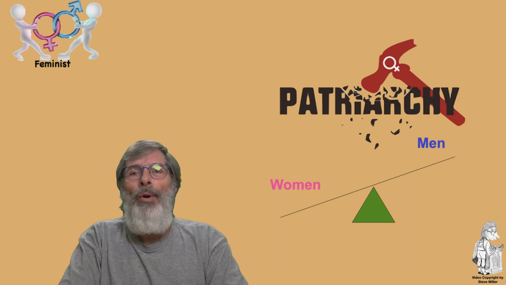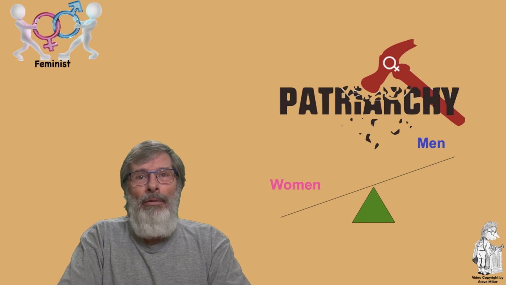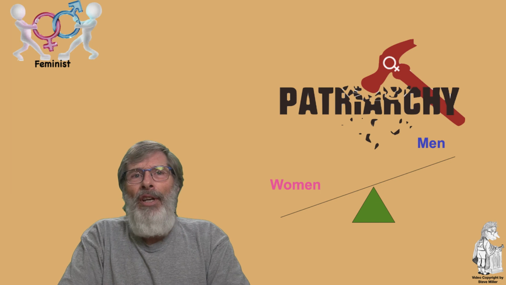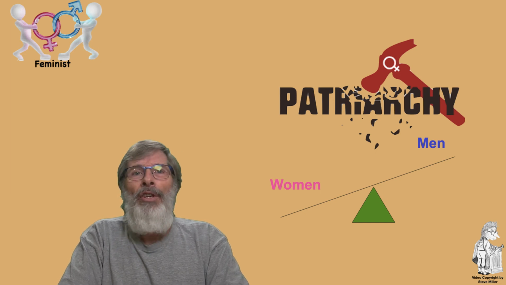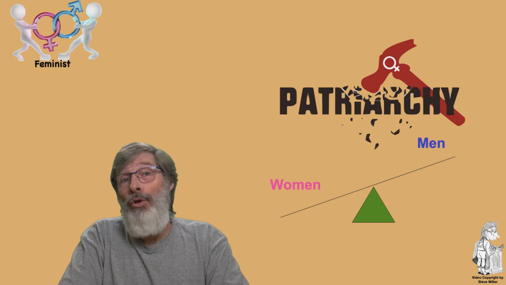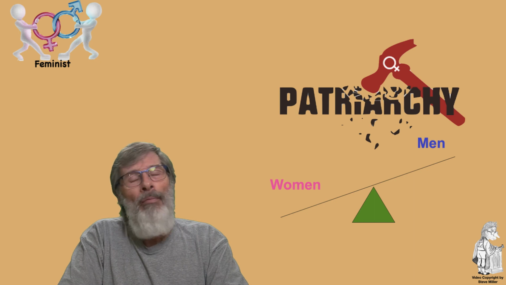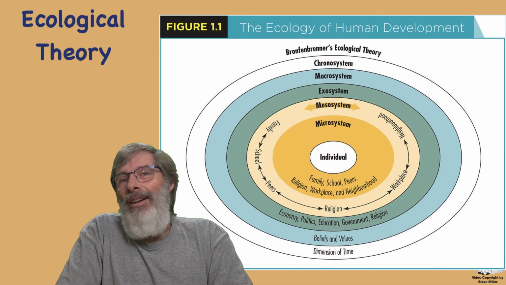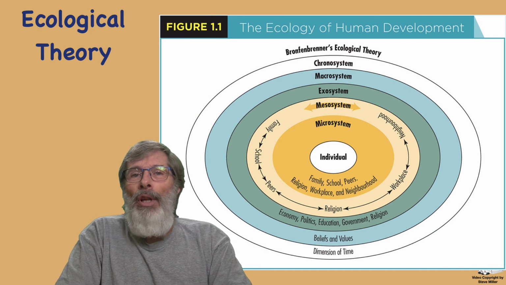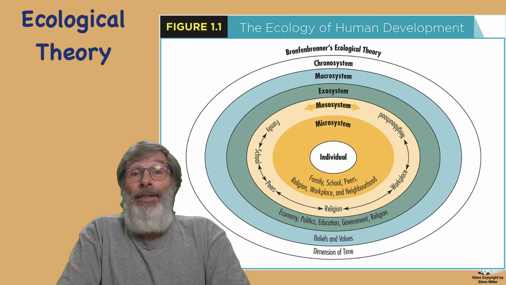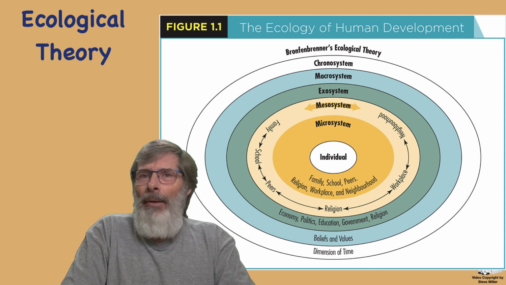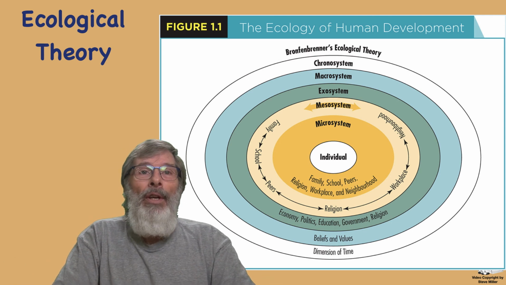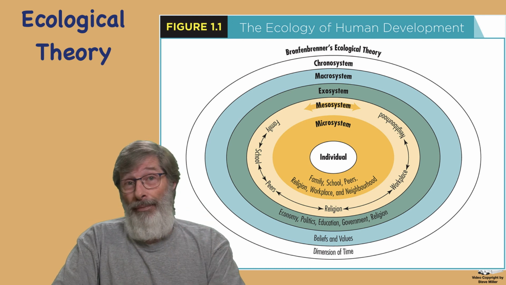Feminists also support equity in the workplace, pay and promotion opportunities as an example. They're criticized for placing too much emphasis on the role gender plays in social interaction. Now, next we'll look at another theory, known as the Ecological Theory, and it looks at the relationship between family and society. It sees families as part of an interlocking system that influences each other at 5 levels.